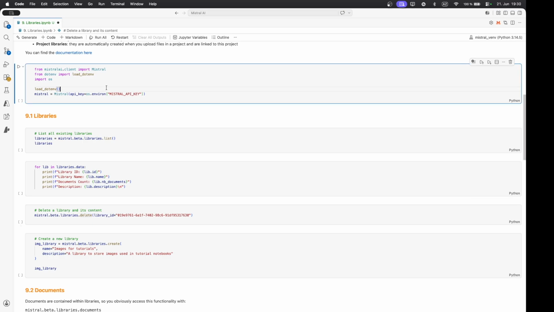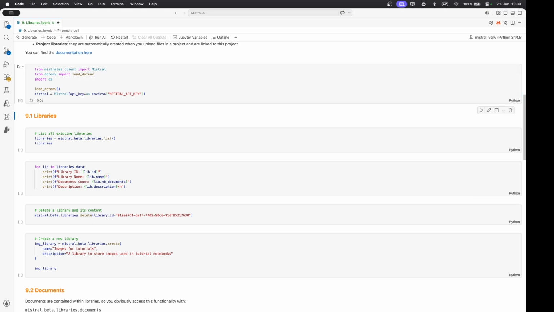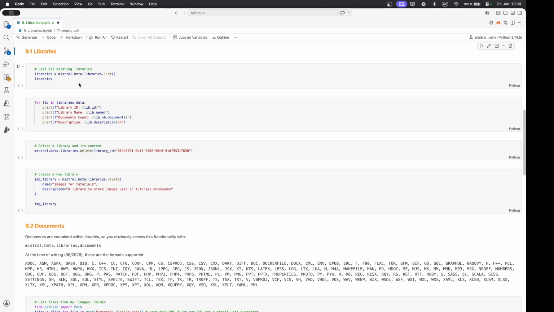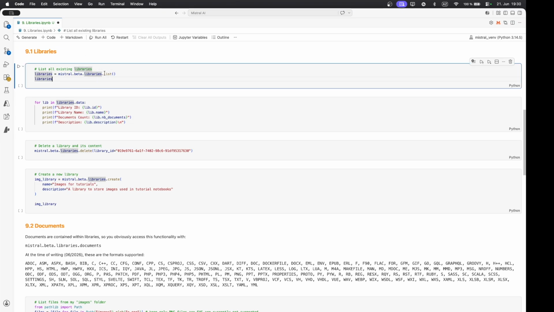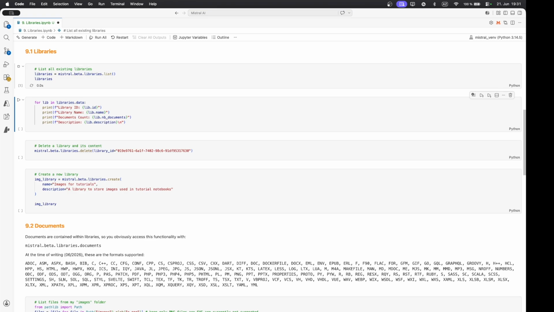Let's just create a client as usual as a first step to communicate with the services, and start by listing the libraries. So as usual, when you want to list some resources from the Mistral API, you use a list method. Just be careful that libraries are still a beta functionality, at least in the API. So after our Mistral client, we access through beta and then libraries. I suppose they should be moving soon as a standard feature. And we will display it.